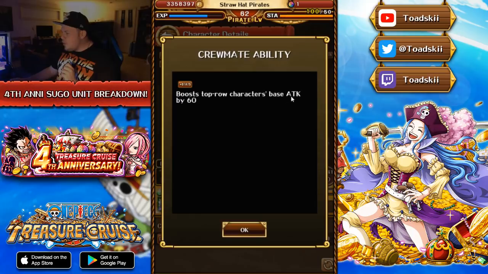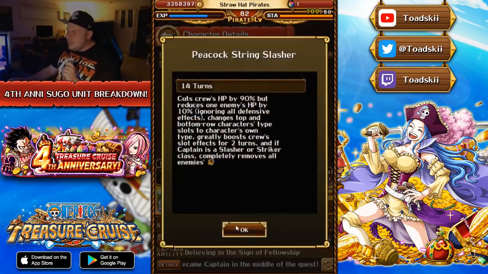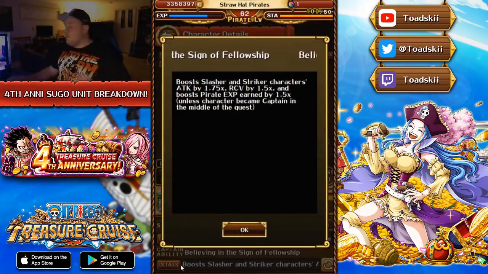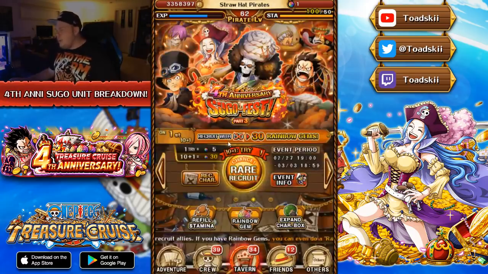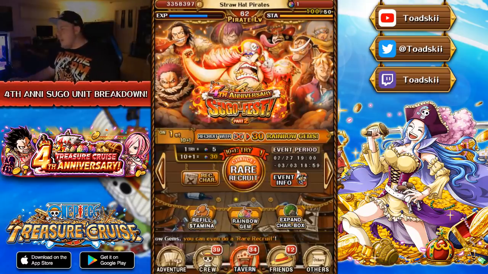And also boost top row characters' base attack by 60. Okay, her sailor ability is nowhere near as good as Ace's, but man, I like Vivi's captain effect better, but I like Ace's special ability a whole lot more. I think both of these characters are definitely worth picking up on part 2 and part 3, but obviously it does depend on your situation. I don't know. I really like these characters. I think they're freaking amazing.